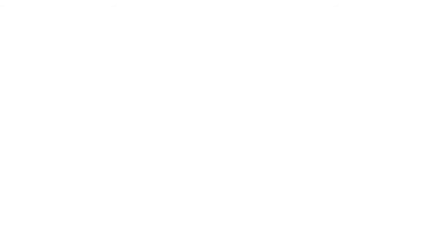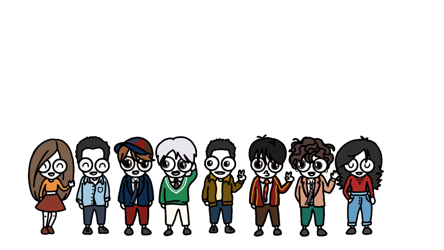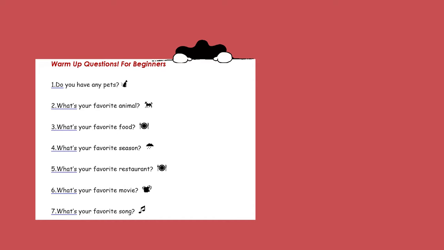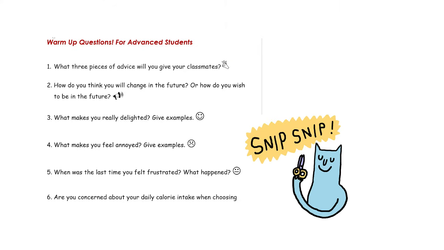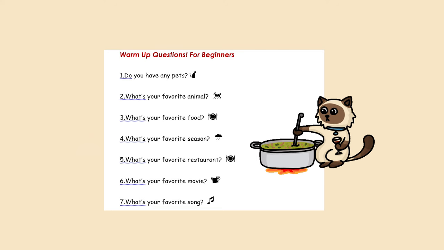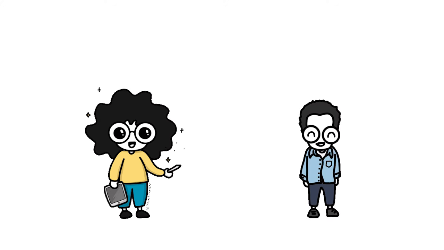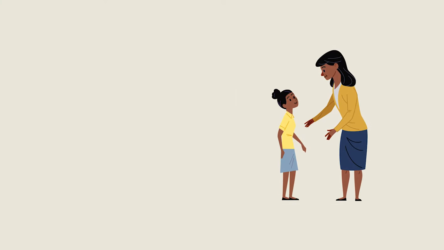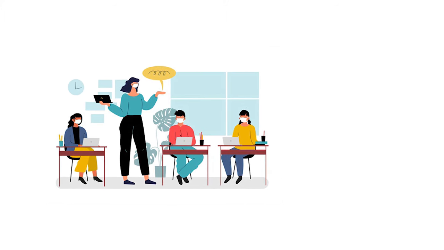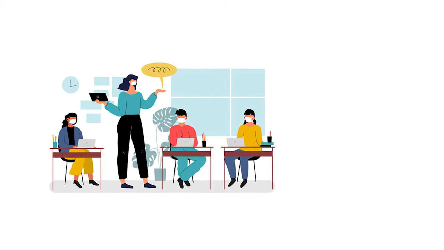Our fourth and last warm-up — or icebreaker, because this one can be used as an icebreaker too. This icebreaker is called Mixed-Up Questions. It's always good to start the class with some simple questions about the students, away from the lesson, so I made this emergency list of fun, simple questions. Pre-COVID-19, I would cut them into strips, mix them, and ask each student to pick one. Post-COVID-19, I just ask them to pick a number and I read the question for them. It's always lovely when students share something about themselves and we get to know each other through their answers. If you want to use my own emergency list, the link is in the description below.